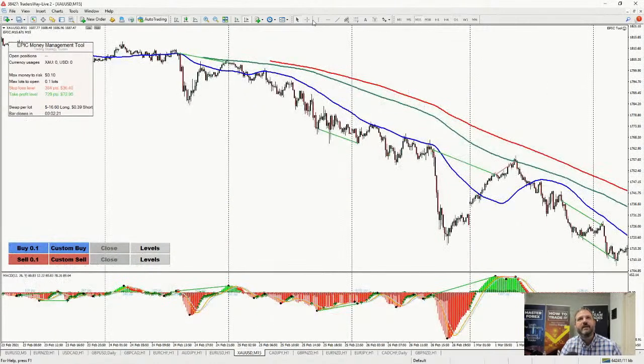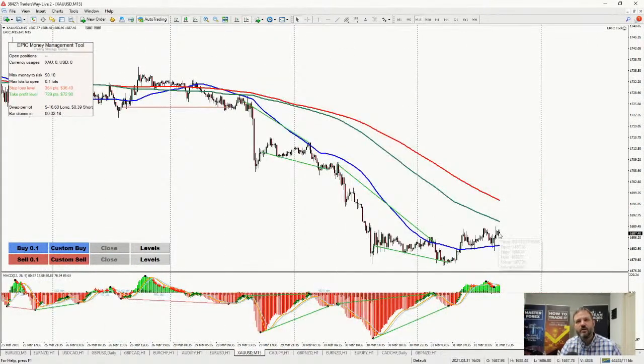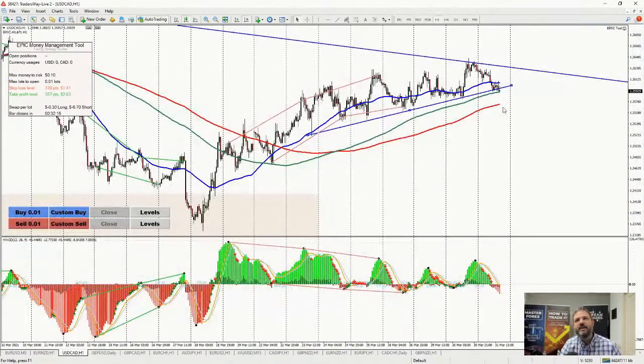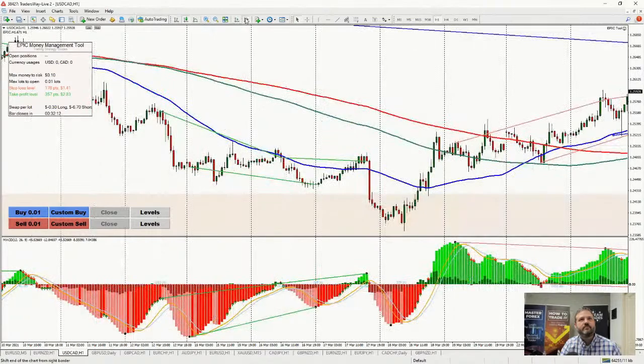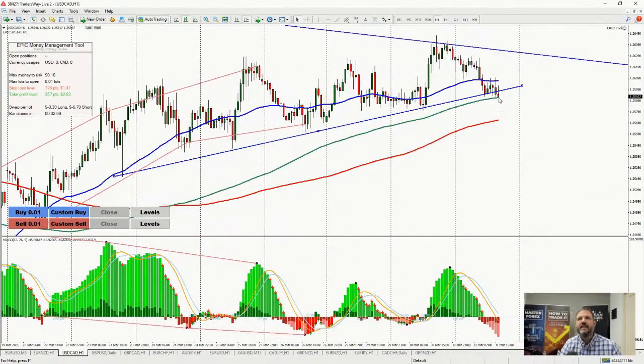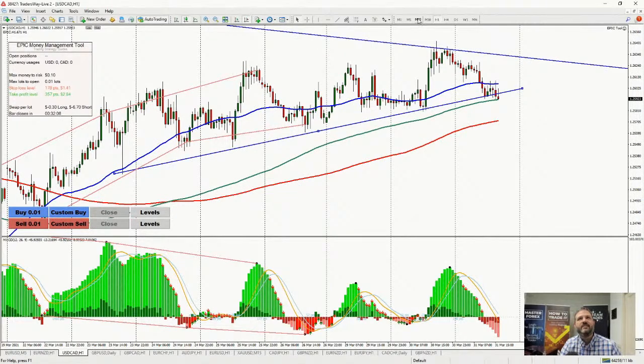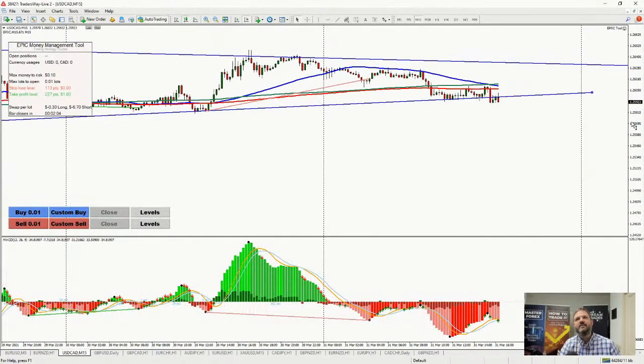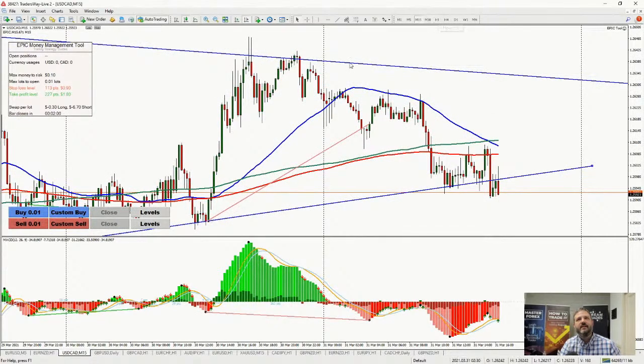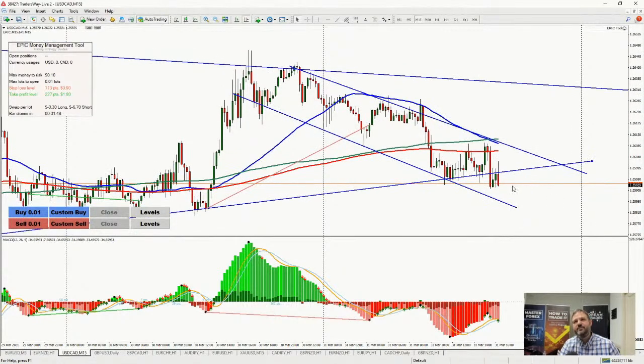Okay, so let's go back to the 15-minute. And there we go. We're still hanging in there. Let's look at USD CAD, because that was a trade I was waiting for. And so right now it is breaking this level. We're getting some lows. We're getting some breaks. It's trying to break the lows. You can see we're in a downward channel, so we want to be watching for a possible bounce here. But honestly, if we're going to trade this, be aware of what the price action can do. If it's trying to make its way lower, well, it's got to watch this channel, right? This channel is going to be a big deal.